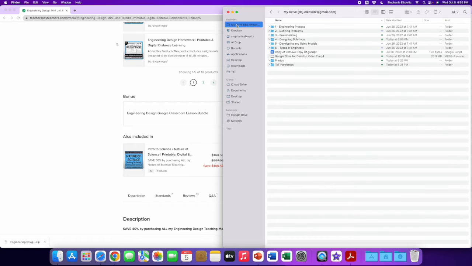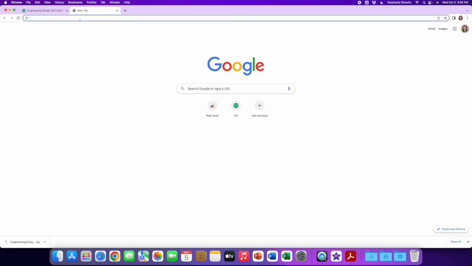So now if I go to this, I can see that those folders have actually moved from the Downloads folder to the My Drive folder. The purpose of doing this is to make sure that these files are now copied into my Google Drive that I would access in a web browser.